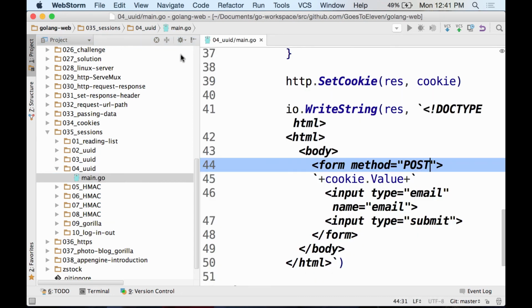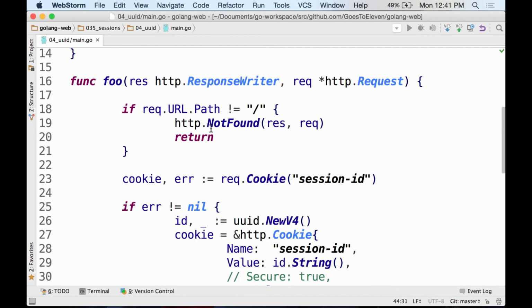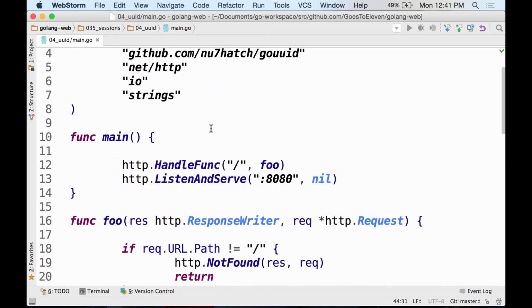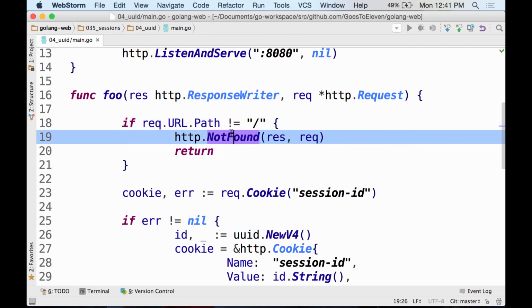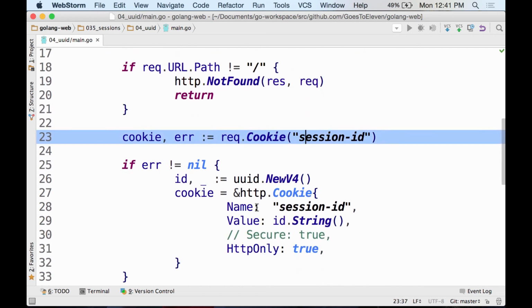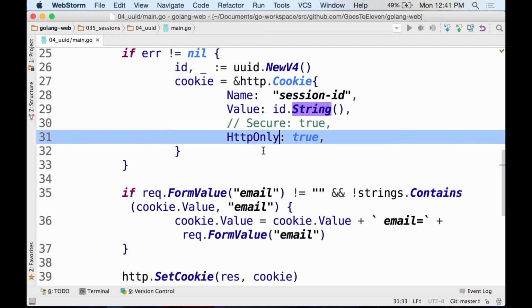So one more example of UUID. This one's just getting rid of anything that's not coming in right there. So favicon or whatever. HTTP not found. Response request. Return. Request cookie session ID. If there's an error, it means there's no cookie. So create a UUID. Right. Session ID string HTTP only.